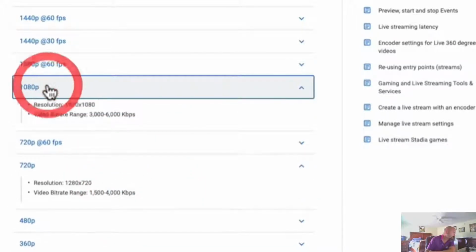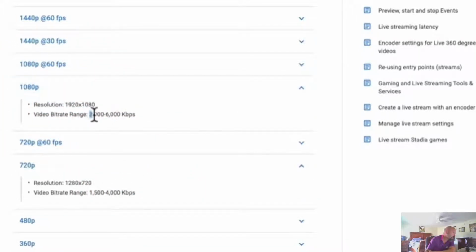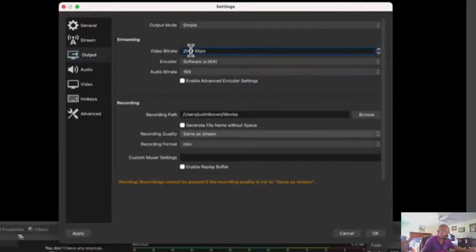If we're doing a 1080p stream, that needs to be 3,000 to 6,000 kilobits per second. Now we can go above, but you really don't want to be going below these numbers for a decent looking, reliable stream. So in this case, we're going to be doing a 1080p live stream through to YouTube. So I'm going to set this to 5,000 kilobits per second because I know my internet speed is good enough. So that's the video quality.